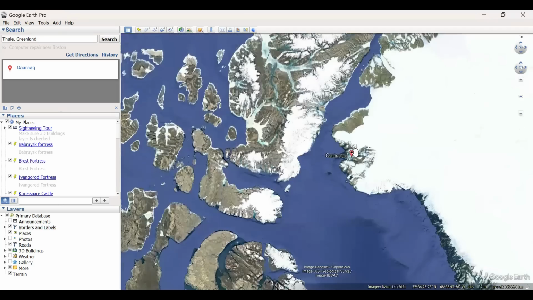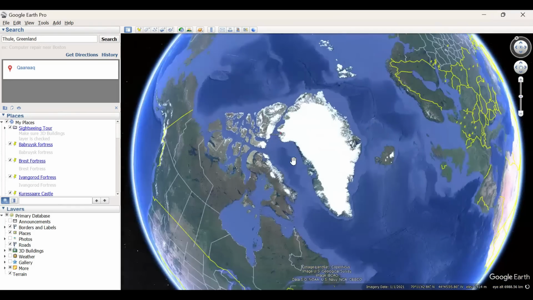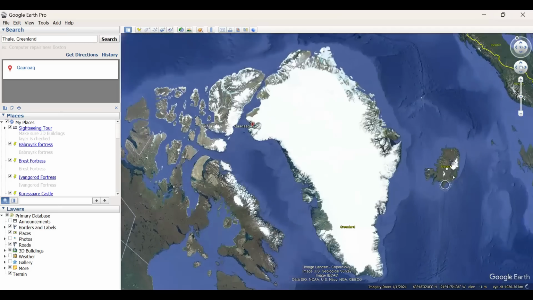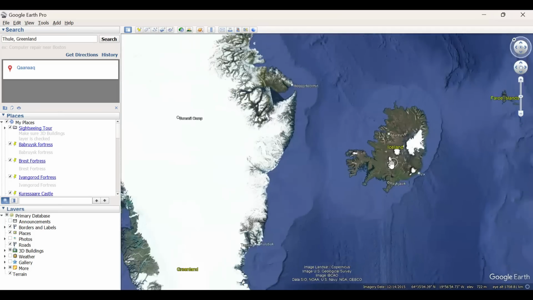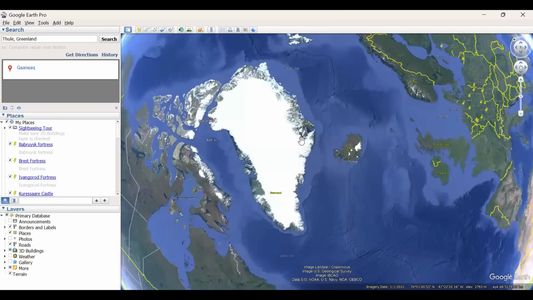And as you know, they tell us it's covered in ice, right? Way up in the Arctic. You can't go there. It's just used for research and all this kind of stuff. So Thule is now in Greenland, and this is Iceland, which in those earlier maps is called Thule. So what's going on here is all I can think of is that Greenland, what we're calling Greenland today, is actually what was Iceland in the old maps. And Iceland is what was Thule.